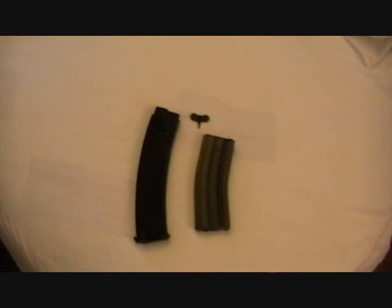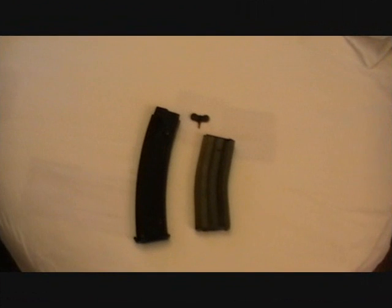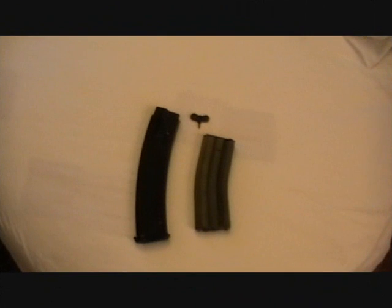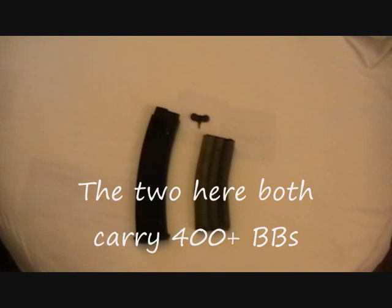Now this is going to be another video inspired by some of the questions I get regularly asked about airsoft videos. And probably the most common question that I get, and that I've also seen on some of Scout the Doggy's videos, is why are players rubbing the bottom of their magazines during gameplay? Now the reason for that is because of the type of magazine it is. It's called a high capacity magazine, and high capacity means it carries a lot of ammunition in the form of BBs. So what kind of magazines can you get?